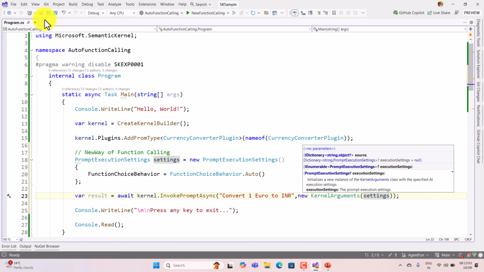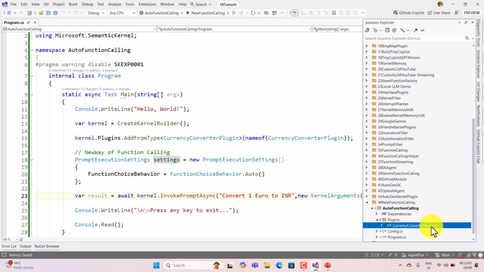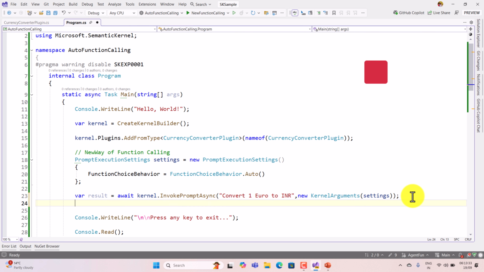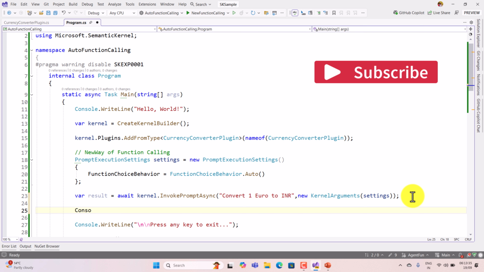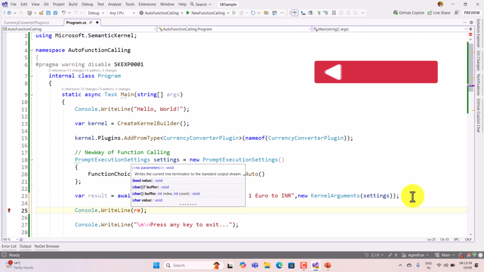I put a breakpoint in the euro to INR conversion. Go to the plugin class. Here I put the breakpoint. I have to do one more step. Here I print the result, Console.WriteLine(result).